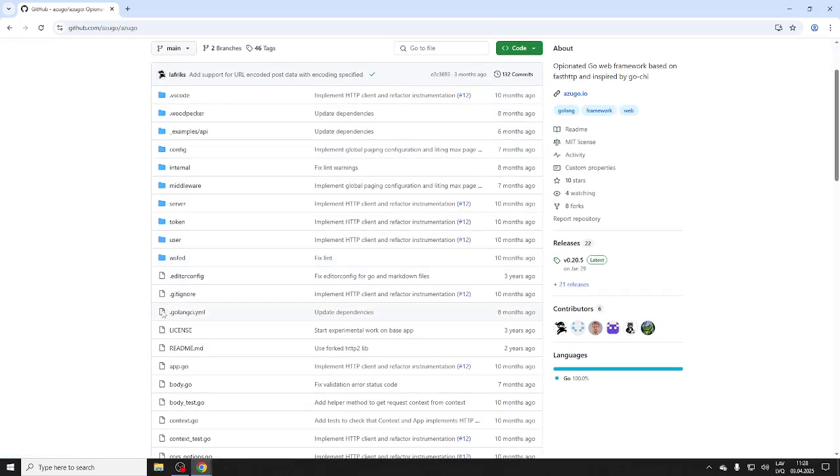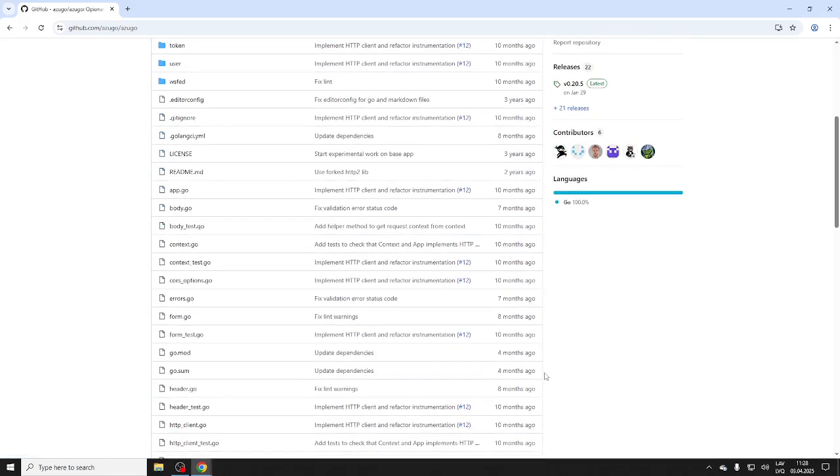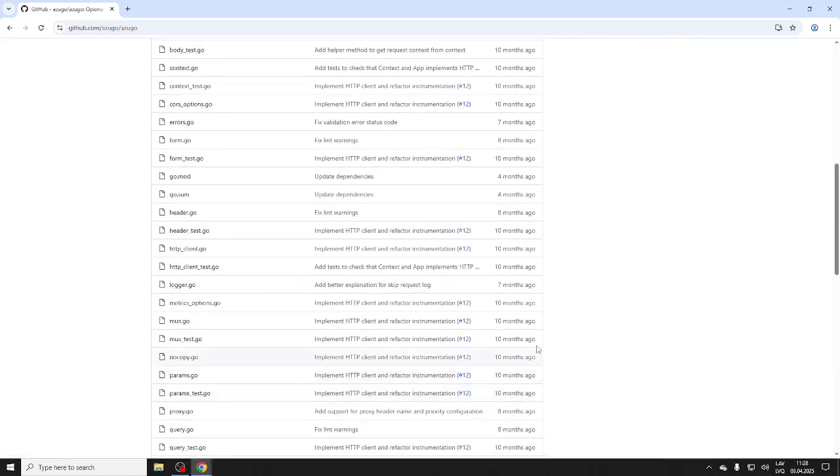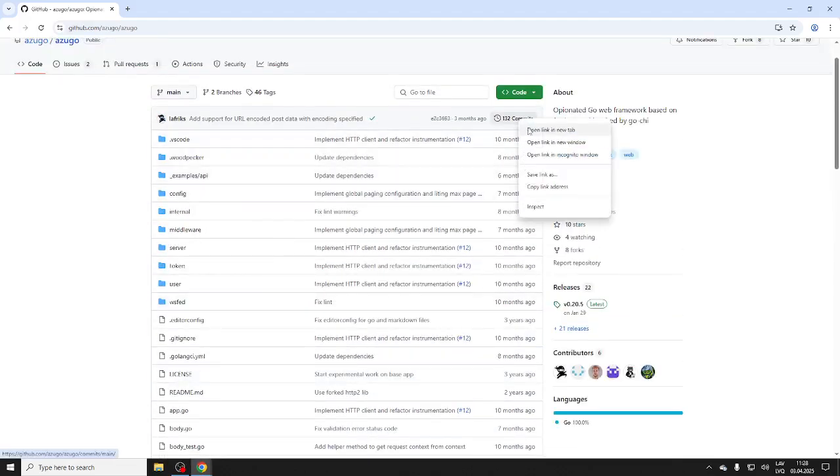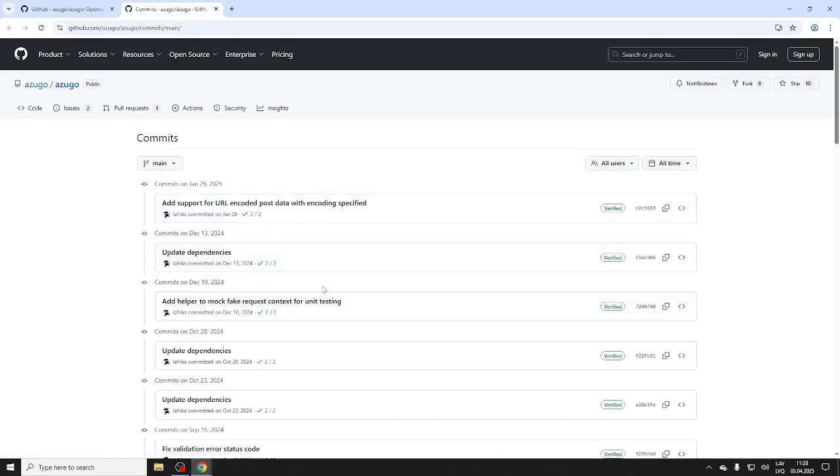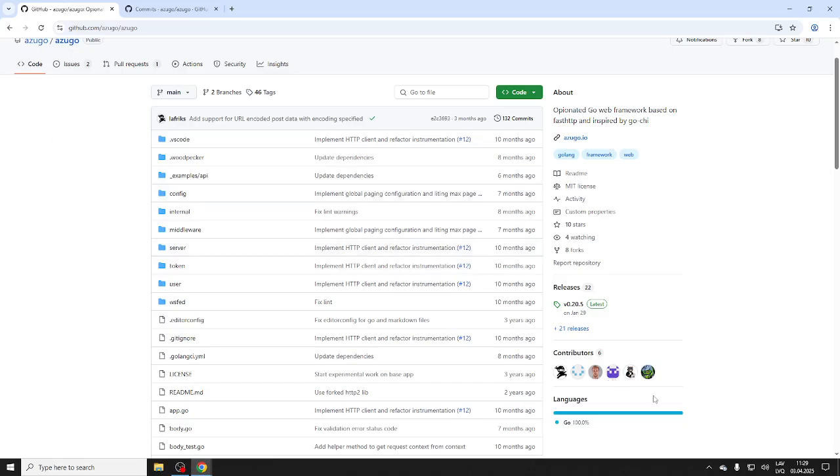Opinions are good, because if you're choosing a framework, you probably look at things like 132 commits. What's the last commit here? Three months ago, not too bad. That's pretty decent. If I saw something like this, I'd say, okay, this is worth a look. At least there's somebody who cares about this. There are 6 contributors, and things happen here.